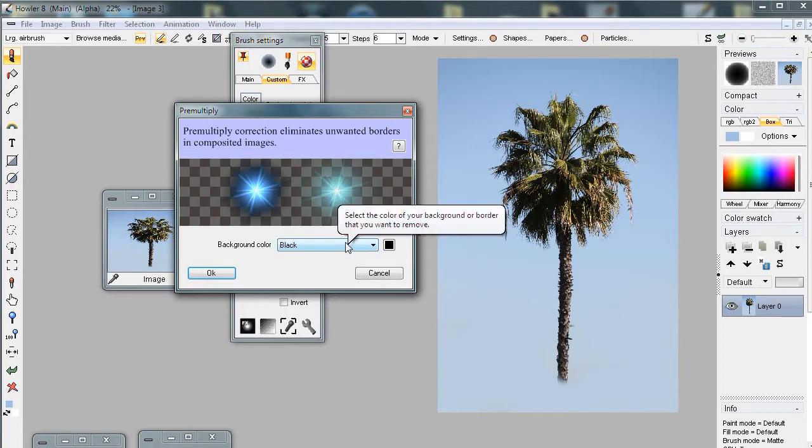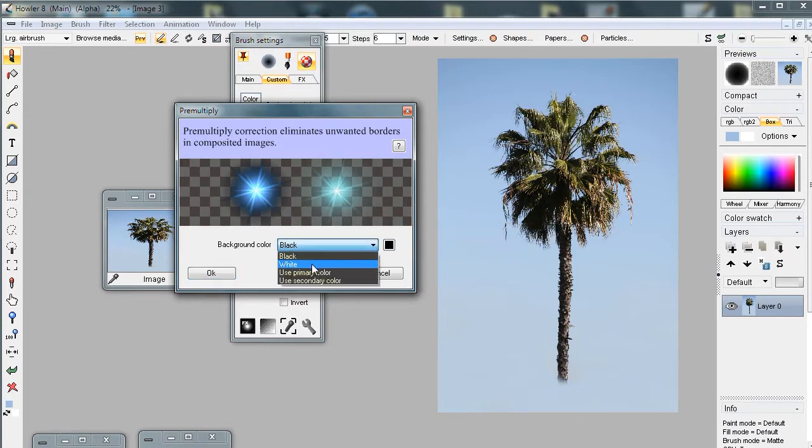And the color might be black, it might be white, it might be blue, sky blue in this case. You need to tell us what color it is you're talking about that you want to remove. All right, so what color is it? It's not black in this case. We don't have black background. It wasn't white either, but that's a common scenario, right? That you rendered something in 3D against a white background. In that case, we would want to remove the white. This case, though, we have the color loaded into a light blue into the primary color.